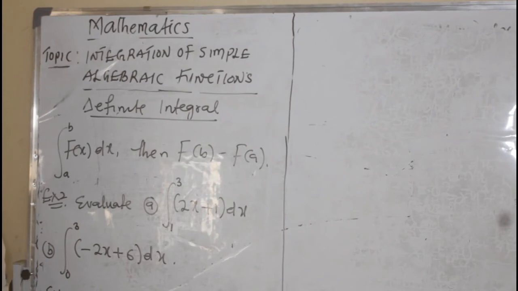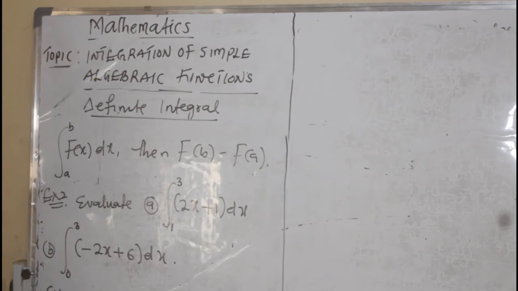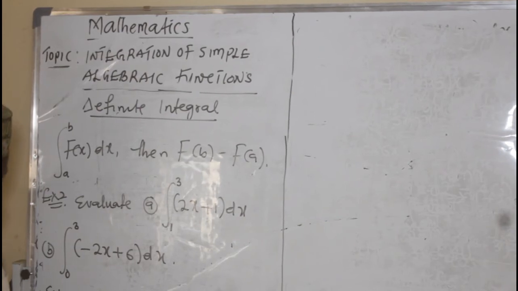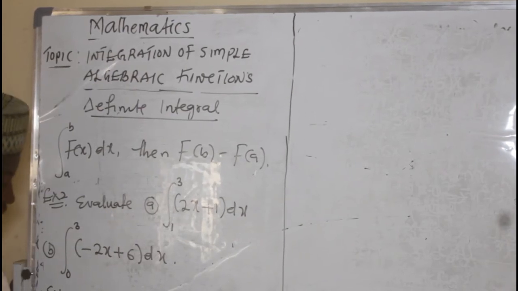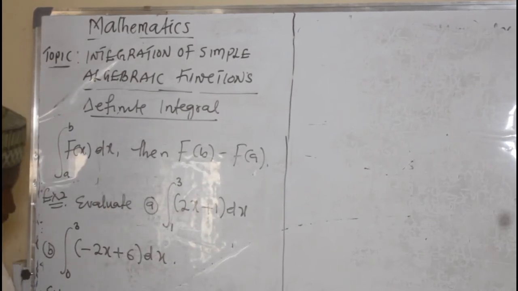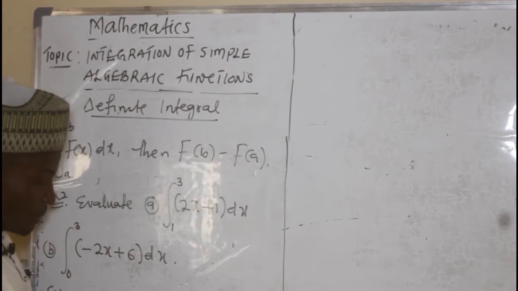2x raised to the power of 2, right? Because in our integration we have 1 here, 1 plus 1 is 2, so it is 2 over 2. Plus, what is the integration of 1 with respect to x? It's x only. Are we together? So finally, our 2 goes with 2. So what do we have now? It's equal to x squared plus x.